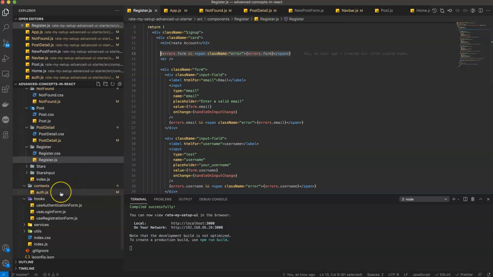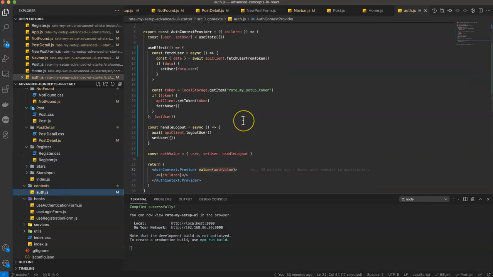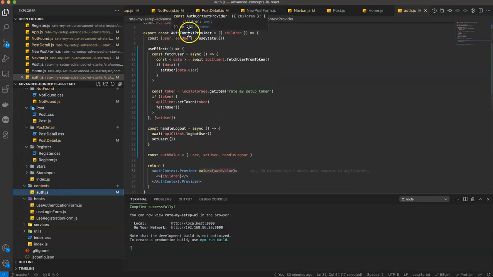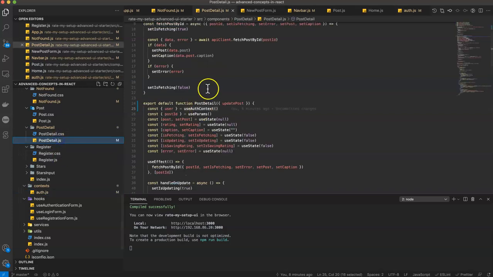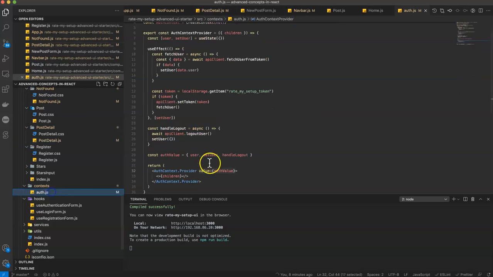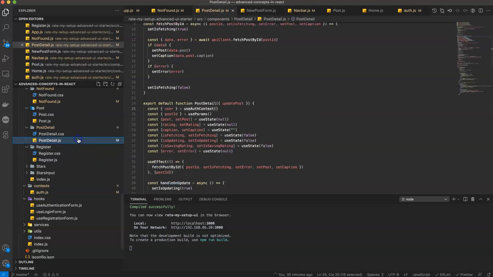Now, with context, that works the same way. We have this provider here, and it renders once, and then it's fine. However, there's a difference in that any child of the provider that is subscribing to this value inside the auth context, say PostDetail subscribes to it, anytime any of the values inside this context object change, it forces all of the components that subscribe to it to re-render.